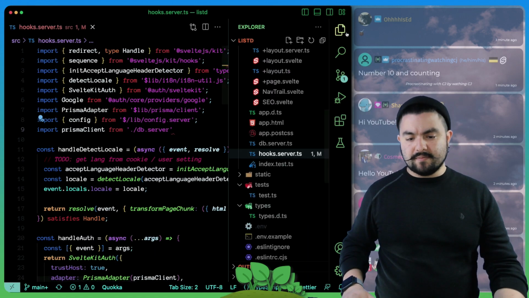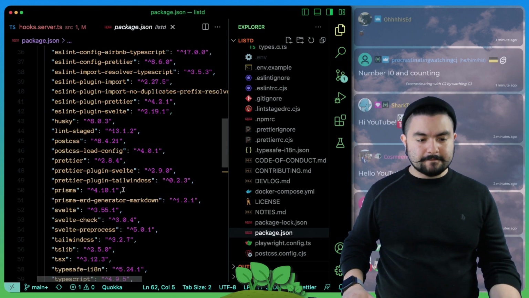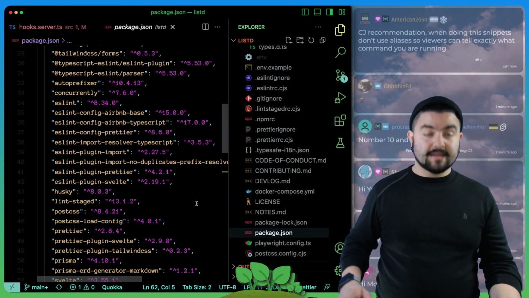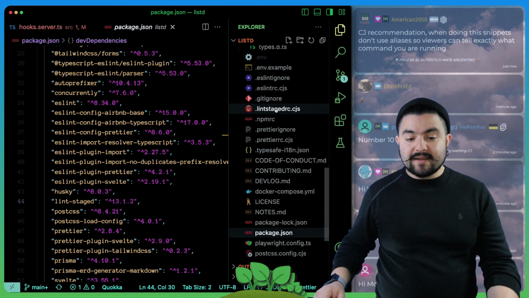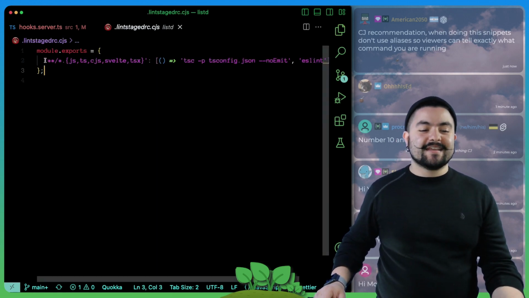So to set this up, we installed lint staged into our project, and then we added a lint staged RC file to the root, and we added a matcher.